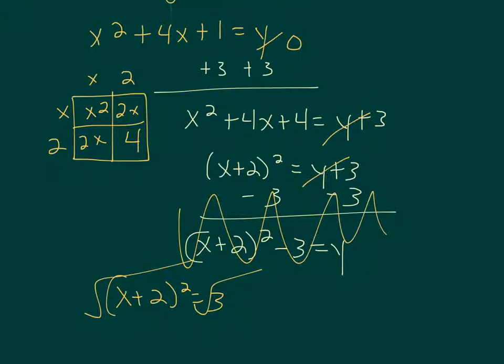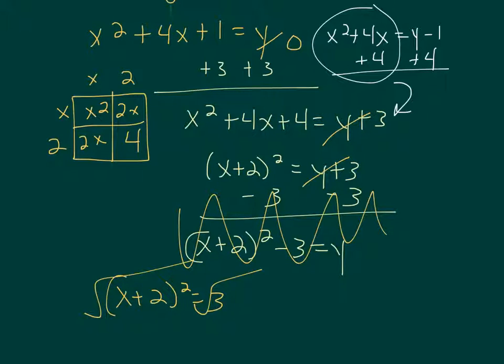So if you would have subtracted first, you would have got x squared plus 4x equals y minus 1. And then since they're just adding what they found to complete the square, that's when they'll get this step right here. Because you'll get x squared plus 4x plus 4. And then that negative 1 plus 4 gives us that 3 there that they'll then subtract back to get x plus 2 quantity squared minus 3. So there's just so many variations, whatever makes sense to them, and whichever one you want to choose to teach them to.